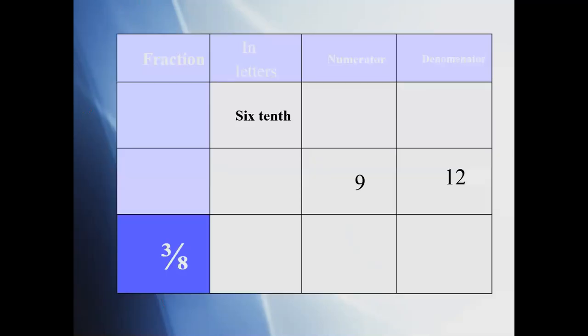Okay, here, let's do an example. It's not in the math book. 6 over 10. How do we write the fraction? 6 over what? 10 is the denominator. The numerator is at the top. Always when you see the numerator, it's right above. Denominator starts with the letter D, so it's down. Okay, so at the top, choose the number, it's 6. Down, choose the number, it's 10. So the denominator is 10.